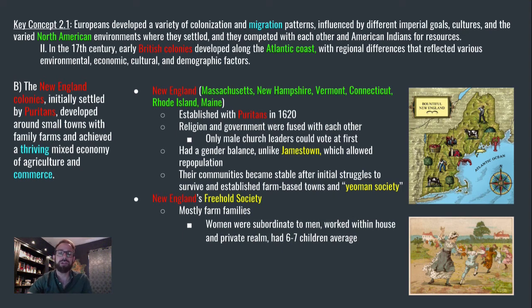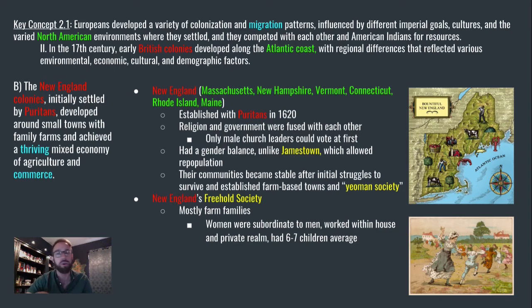So if you can imagine women having 6 to 7 children average, that means 50% of women were having more than 7 children. This was for a few different reasons. One was that the infant mortality rate was much higher back then, so lots of children didn't survive infancy, so they kept having children because some of them would die off. The other reason was, maybe you guys experienced this at home with your parents giving you chores, but child labor in a way. So they needed people to work the farm that were in the family. Once children could walk and talk and do all those things, they were then put to work on the farm.